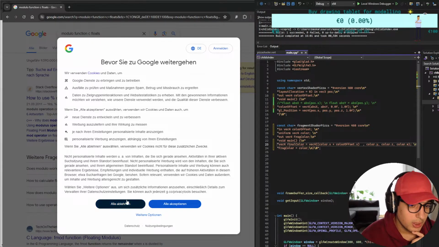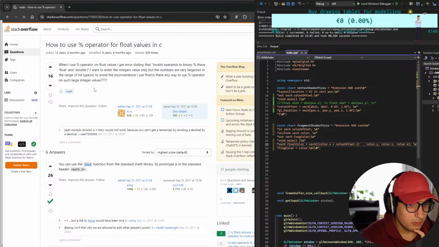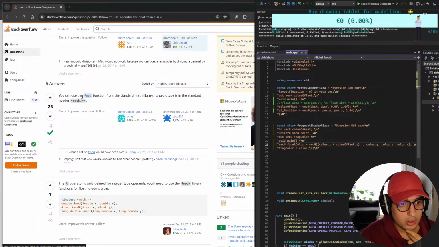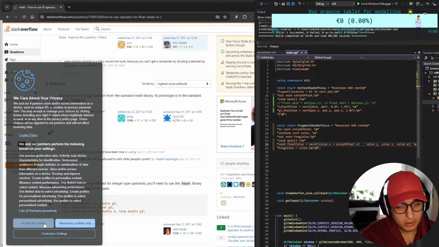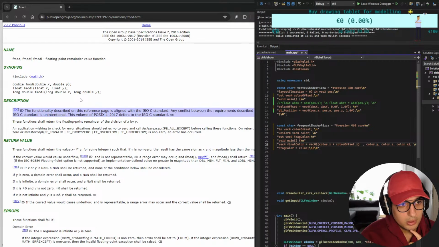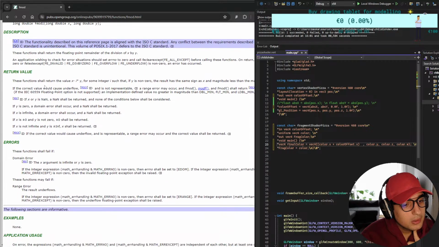I don't know how it functions with floats. Fmod can use the fmod function from the standard math library, its prototype being double fmod. Does it implement it?